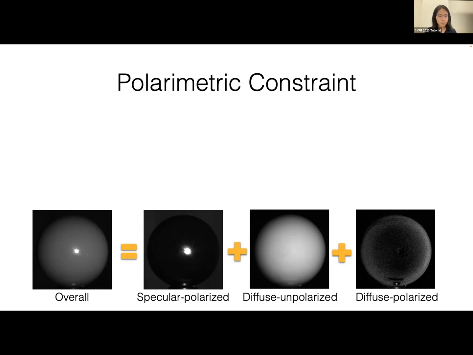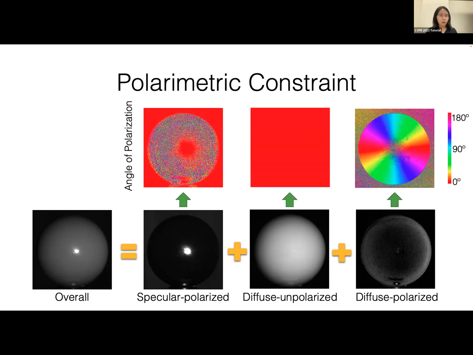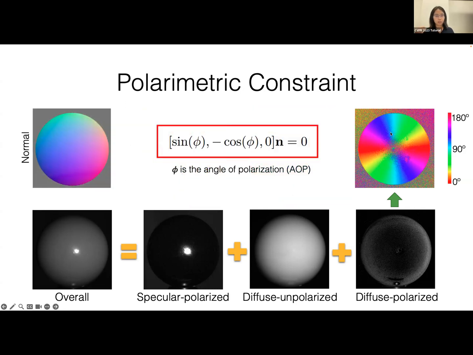So remember that our light source here is linearly polarized. Again, in the first part of my talk, I showed you that linearly polarized light will affect the angle of polarization relationship with normal. Then we do a decomposition of the captured Stokes image to come up with a representation of the angle of polarization, which is perfectly related to the surface normal, such that we can apply this equation for normal estimation.